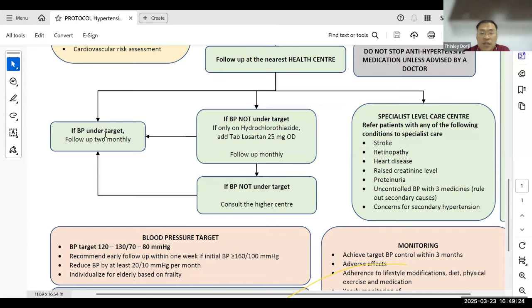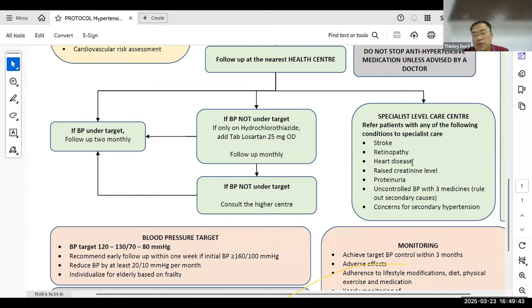This means that treatment of hypertension, uncomplicated ones, will have to be done at your hospital. So the reason why we ask you to do it is to make it more convenient for the patient and to keep as many patients under our care so that they have BP under control.